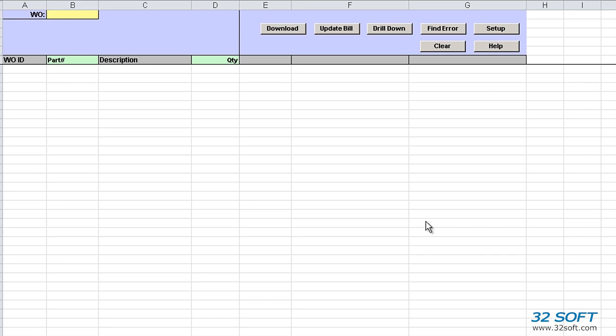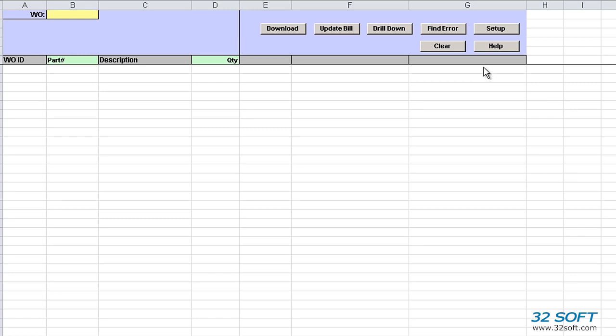This data loader was designed for QAD users in the operations department who must modify large work order bills in QAD quickly and accurately, and who are looking for ways to improve the entire order fulfillment process. The Work Order Bill Data Loader does just that by eliminating errors and minimizing the labor effort. Let's take a look at how it works.